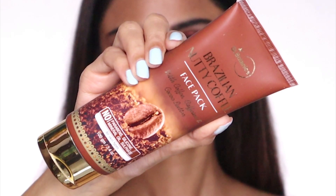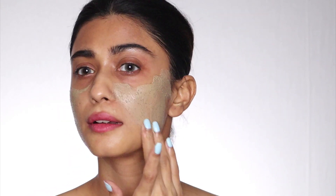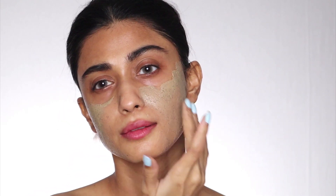I wanted to try out their face masks because they look really interesting. So the next product is the Saint Botanica Brazilian Nutty Coffee Face Mask. This is also SLS-free and paraben-free, suitable for all skin types. The packaging is very pretty and neat. The face pack has got greens in it, almost like a scrub, and the smell is a little milder — not as strong as the body scrub, yet it has a very fresh smell to it. The face pack has deep cleansing properties and helps to bring out your natural glowing complexion.